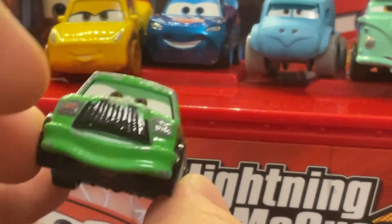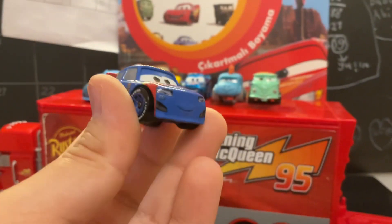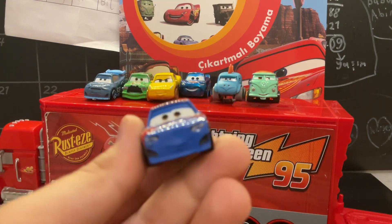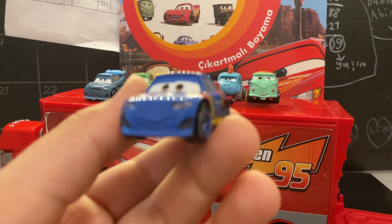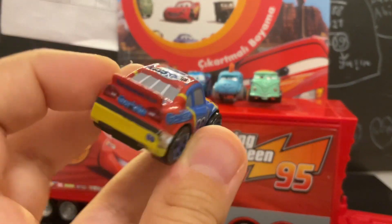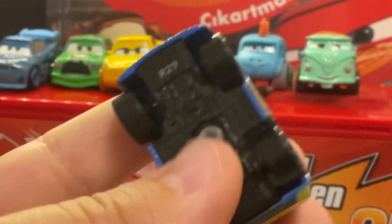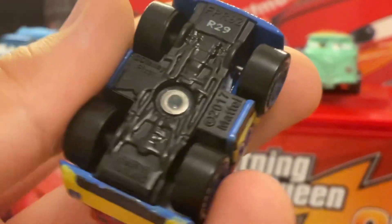This is Chick Hicks Junior - isn't that cool? Let's talk about the other car. Let me take a photo and show it in the video - are you guys ready? One! Did you see that photo? Isn't that so cool? By the way, this car is Lightning McQueen - look at his icon. This car is pretty small. Look - it was made in 2017.